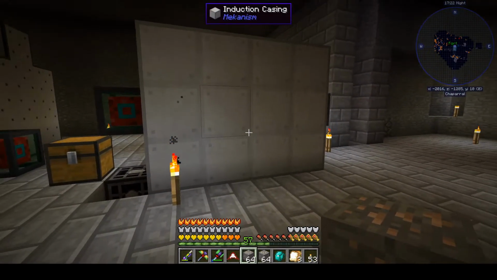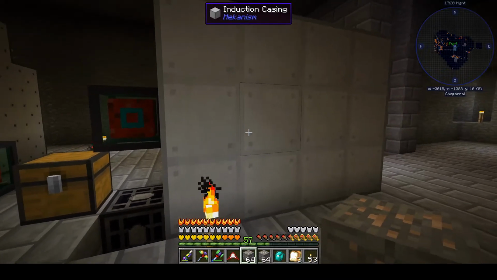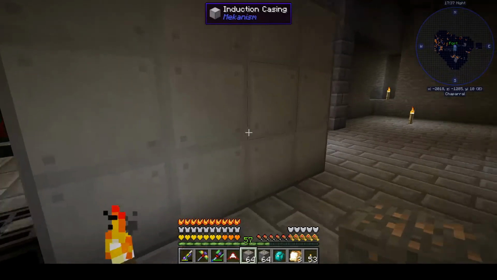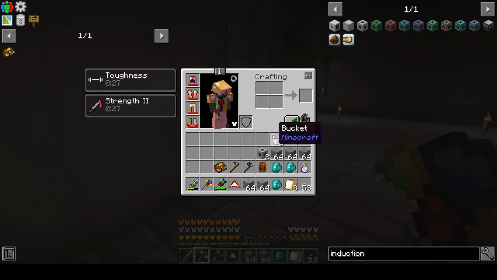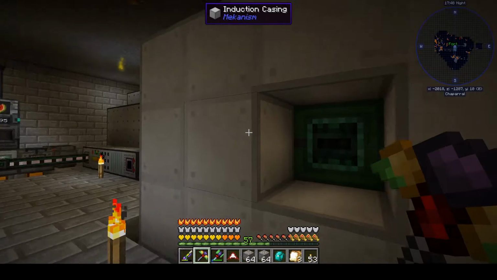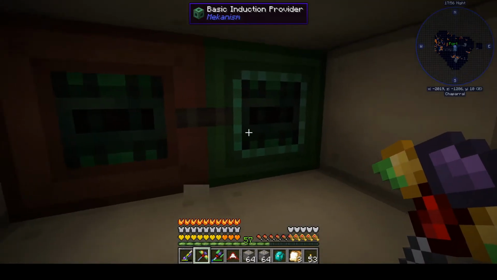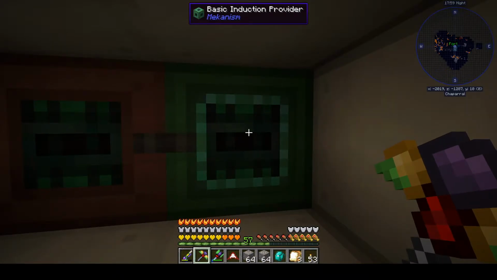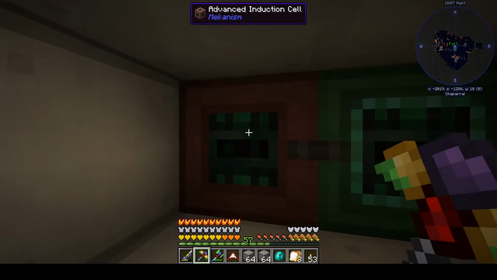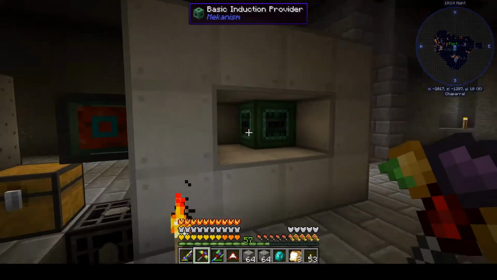So one of the things I want to do now is basically work on my induction matrix here and expand it, because while I like that it's filled up, I would like it to fill up more and have even more on hand. So what I've done is I've started crafting up the bits for that. So we're going to break this bad boy, and it no longer functions, but it does not necessarily lose anything. So inside I've got a basic induction provider, and that basically tells how fast you can input or output your energy. And then we've got an advanced induction cell, and that's got the 3.2 giga.